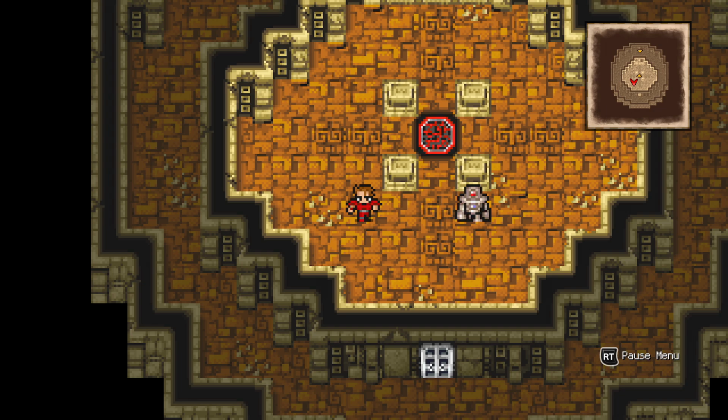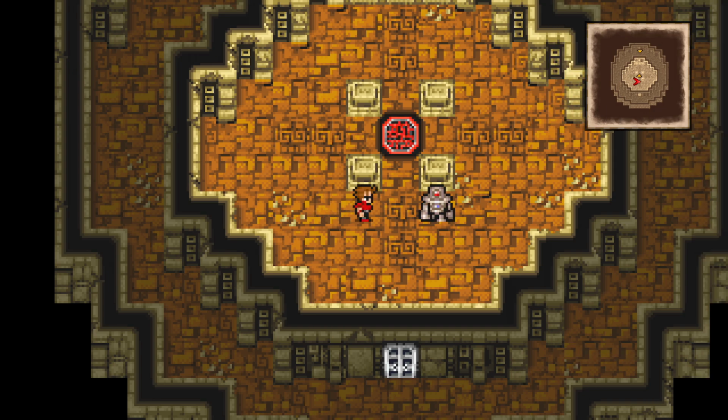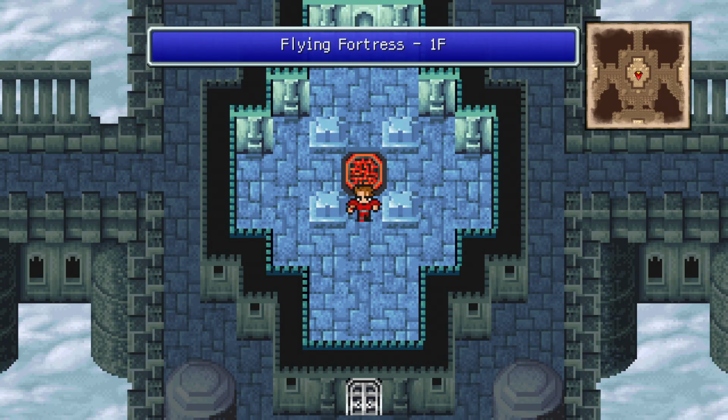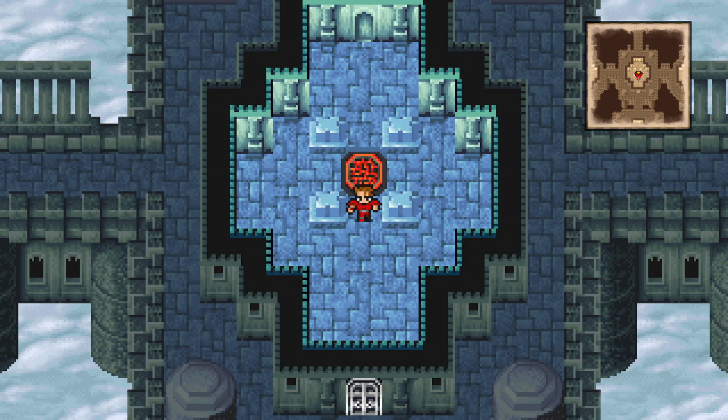So, I've been climbing the tower, and we've reached the top where we can use the warp stone that we acquired to head to the flying castle. So, that is what we're going to go ahead and do. So, let's go. Our flying fortress.